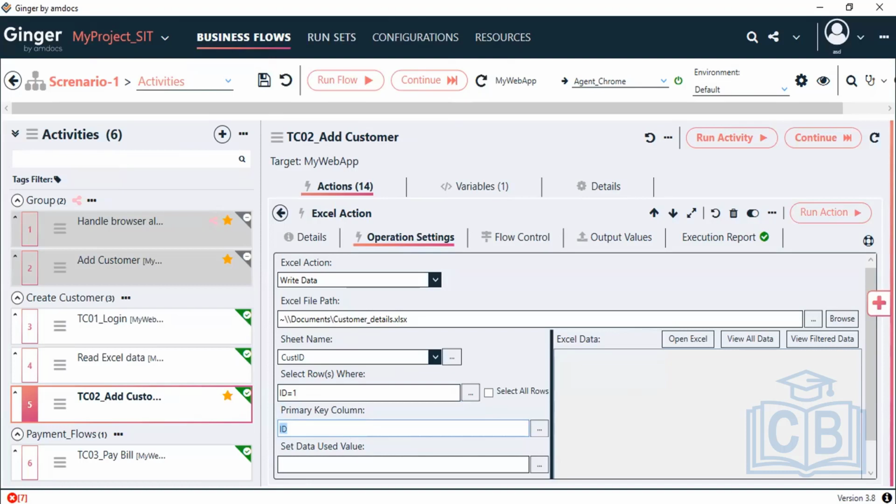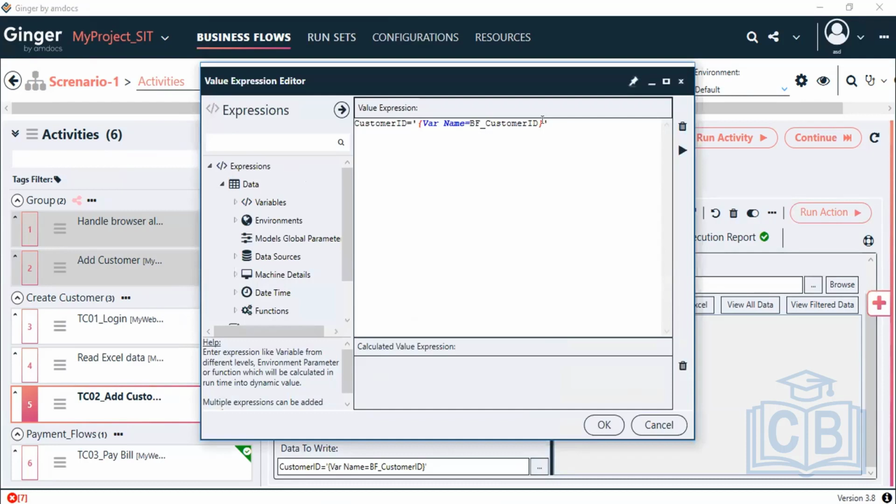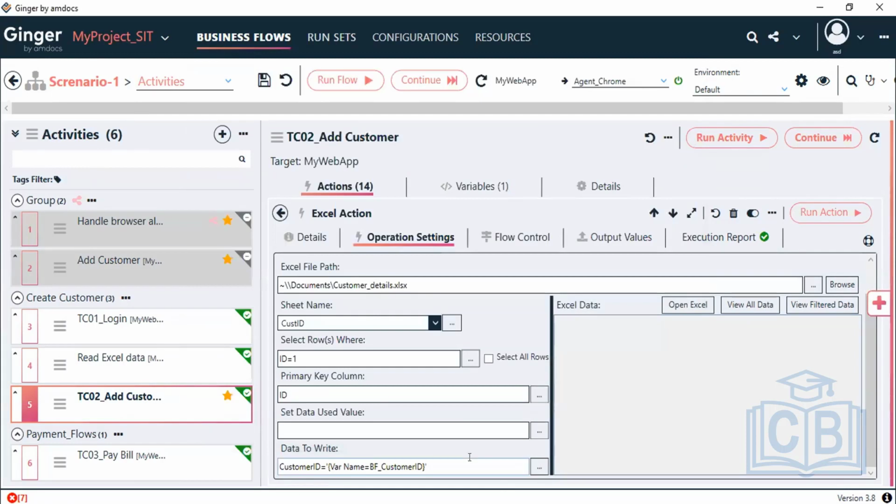Once you provide the primary key, provide the data to write where you want to write the data. Customer ID equal to this, just put the variable detail here, the business flow variable detail, then play. If you are able to see the values here, then click OK. Put the variable under single quote.